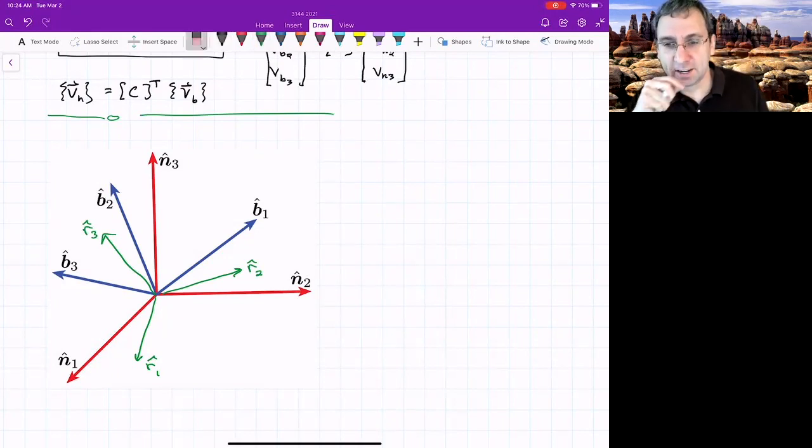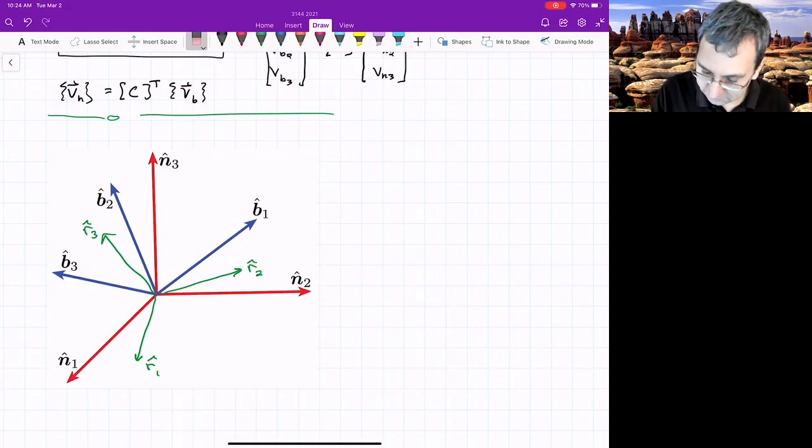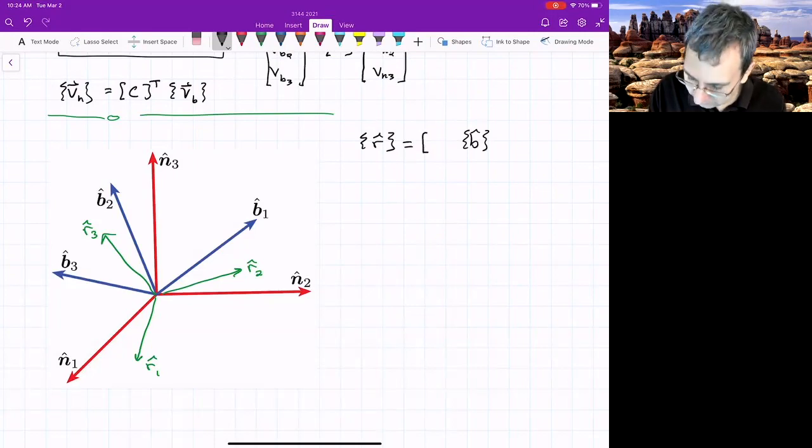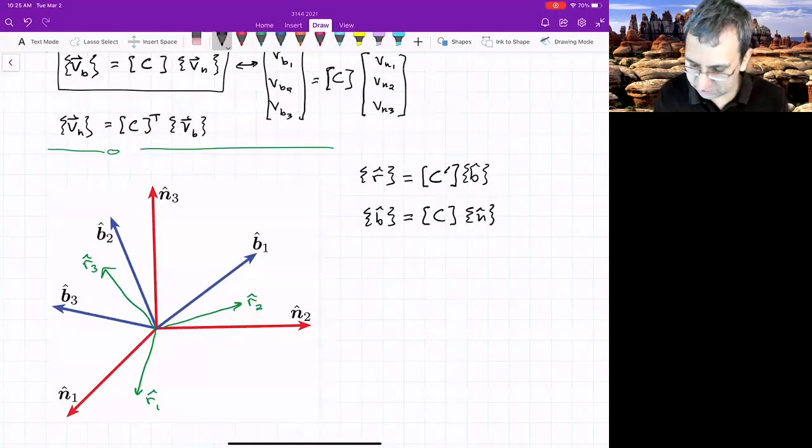So there's a common thing that comes up, and this is going to be an important property that we'll need to use: if you have multiple frames, which you could call cascading reference frames, where each frame is defined with respect to some other frame, it'd be great to replace each individual rotation with a combined rotation. What do I mean? Okay, so let's suppose we've got these R unit vectors. We'll say R is related to the B directions by some matrix that we'll call C prime. The basis vectors of B are related to N in the way that we've been describing, and we've just used the matrix C for that.